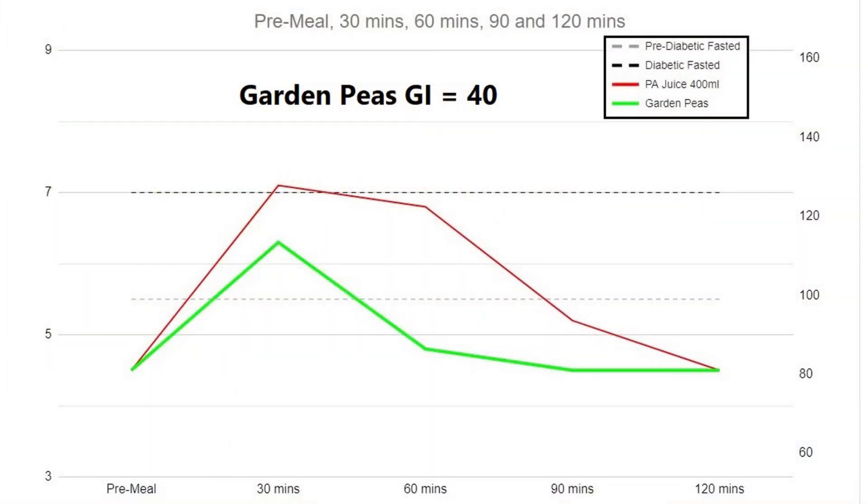The second effect I wanted to show was food from across the whole spectrum of the glycemic index. This is a rating system of how much a food eaten by itself will impact your blood glucose relative to pure glucose, which scores 100. The pineapple juice I drank was probably around 60 to 65, and a 400ml portion of that had 50 grams of carbohydrate. I then selected higher and lower GI foods and matched the grams of carbohydrate, so I had to eat around 400 grams of garden peas on their own. They had a score of around 40 and had a very small glucose response.